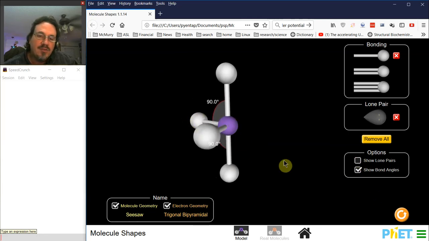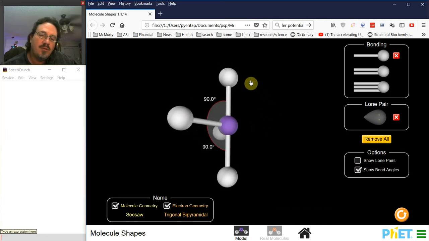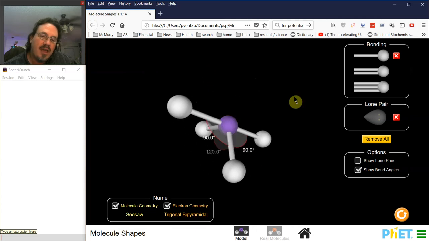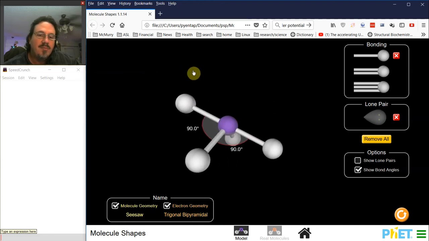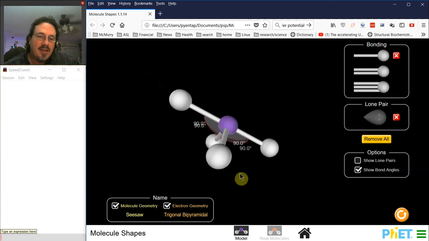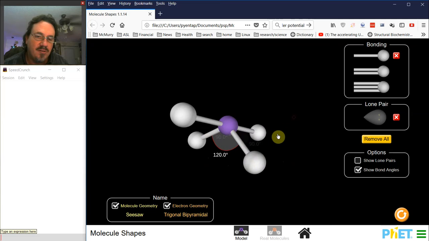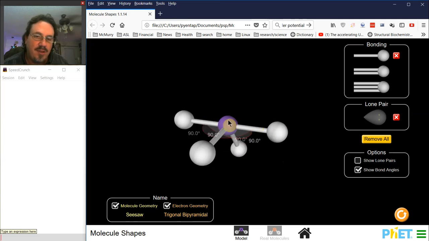If I make those invisible, what am I left with here? They call this a seesaw. Let's see. If I rotate this and put it down like that, maybe it looks more like a seesaw now. It's kind of hard to rotate it very well, but you get the idea. It's like I have the 2 legs coming down here that touch the ground. Then I got my straight board, and it'll rock back and forth like a seesaw on a playground for kids. So a seesaw. I've got 120 degrees here, 180 degrees here, and from here to here, 90 degrees. So I actually got 3 different types of angles in a seesaw. But it makes sense. That's what I get.